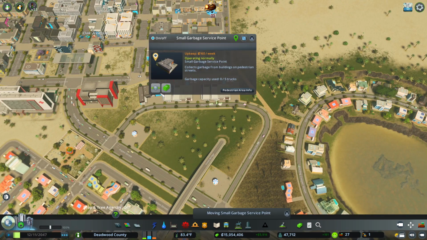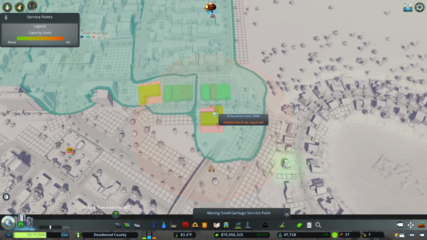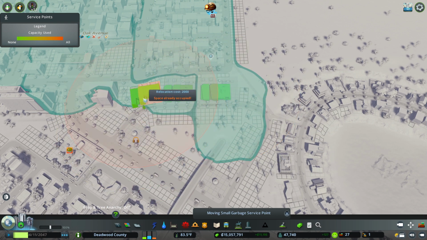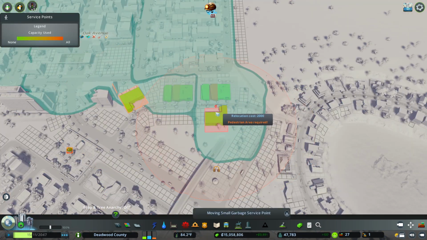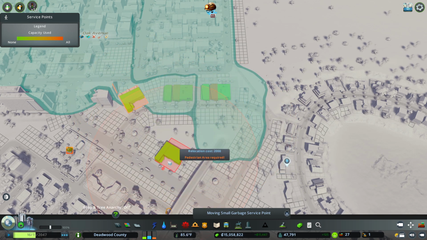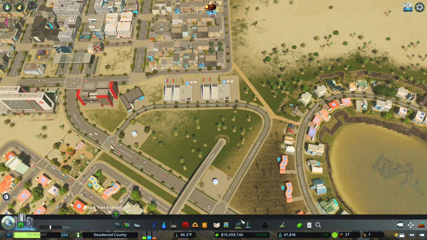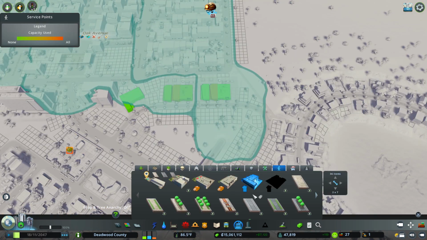And now gonna move this. I'm in a pedestrian area. What are you talking about? All right.